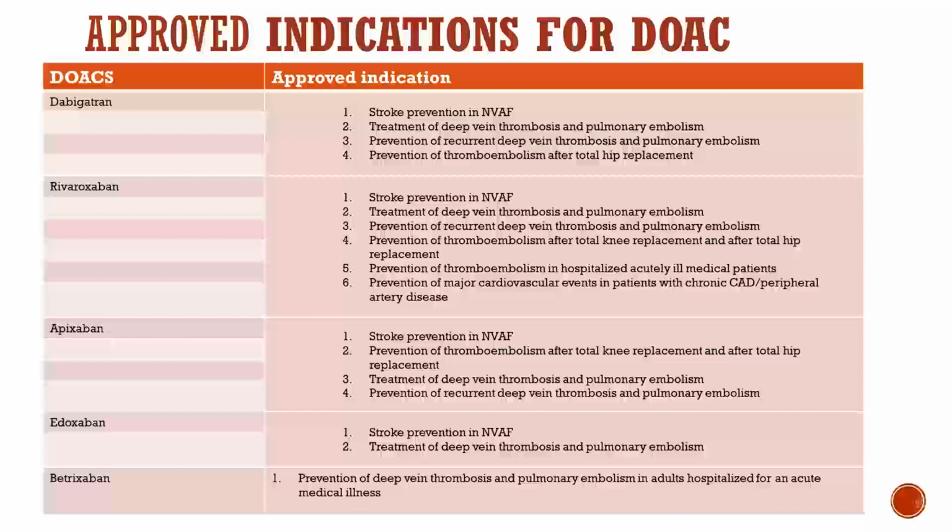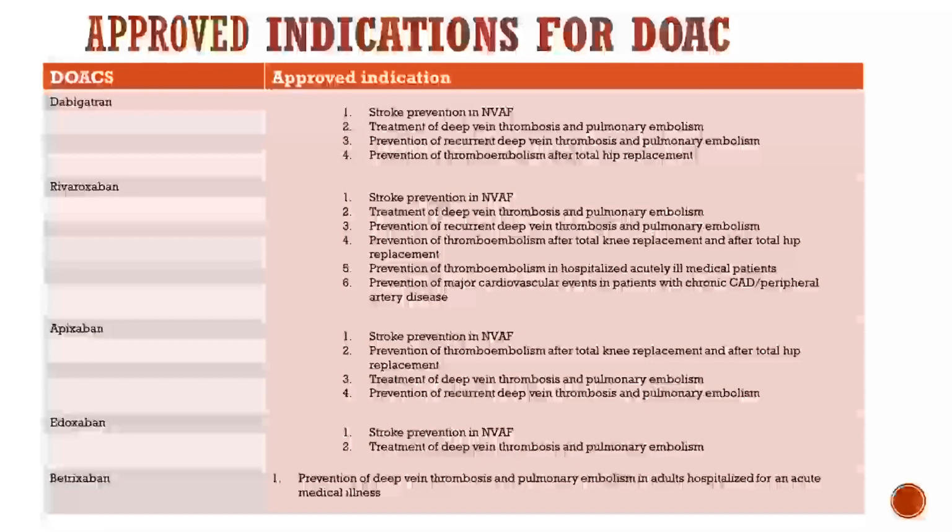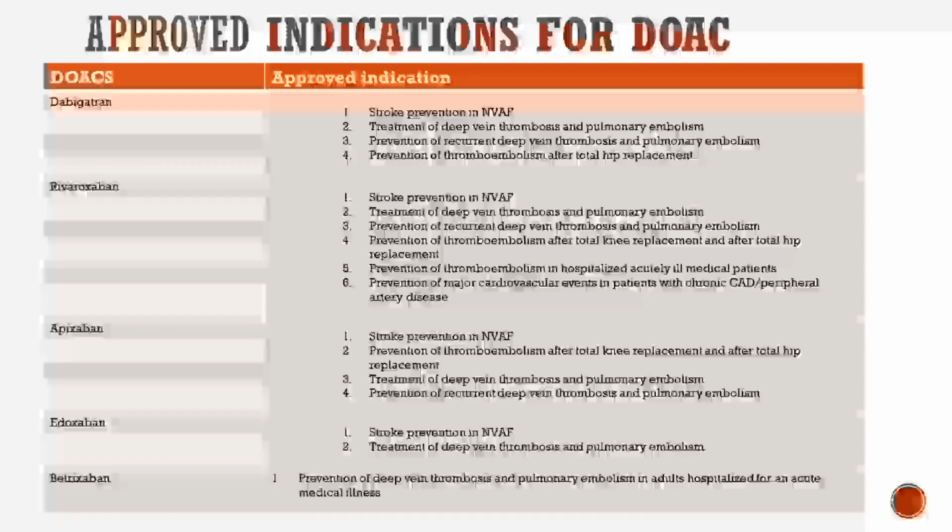The different indications approved by the FDA for prevention and treatment of stroke and VTE are listed. As you can see, rivaroxaban, which was one of the first, and dabigatran gained the most approved indications, yet apixaban is now gaining more indications and becoming one of the drugs commonly used, particularly for those with more bleeding tendency. Edoxaban is stepping towards becoming one of the drugs that can be used, and one of the things under clinical investigation and approval is the treatment of CAT, or cancer-associated thrombosis.